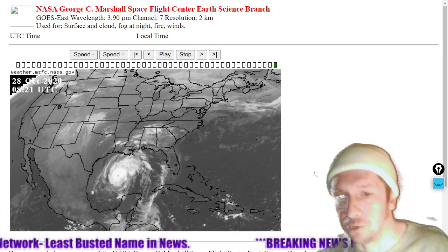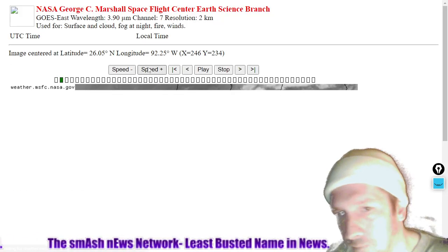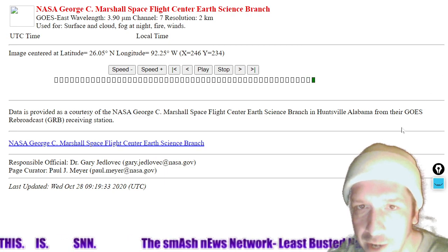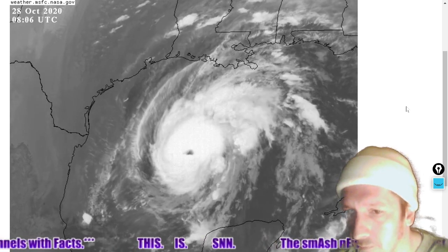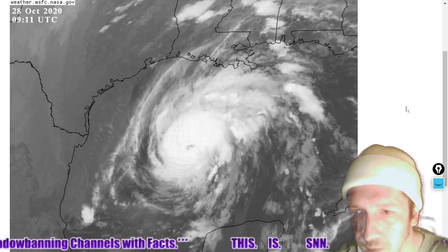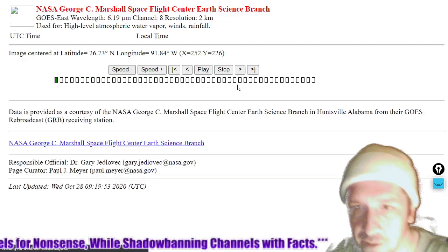And let's move on to some satellite imagery. We're going to show you the hurricane. Yowzers. And we're using the NASA GOES Interactive Weather Satellite's short-wave radiation map, as it is dark over the Gulf. So a somewhat defined eye wall there. Looks like it's actually breaking down a little bit. Let's hope. Next, looking at the water vapor map. Let's see if this gives us any more insight.